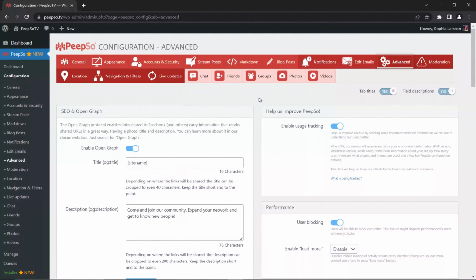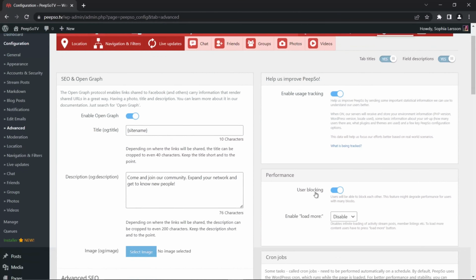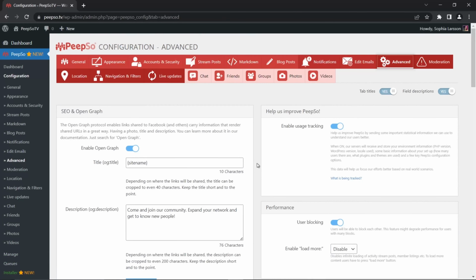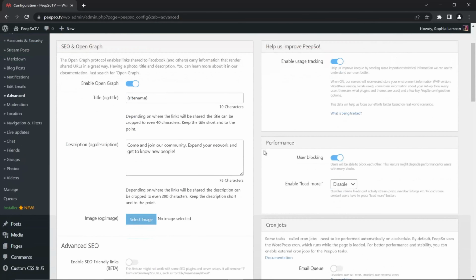Before I wrap up, let's come back to the configuration and discuss this option that we mentioned previously. Remember this performance notice that performance might degrade if a user has many blocks. Okay, now that you understand how blocking is working and how it's hiding the content, let's imagine that you blocked 100 people, and those 100 people have all posted something in the activity stream.